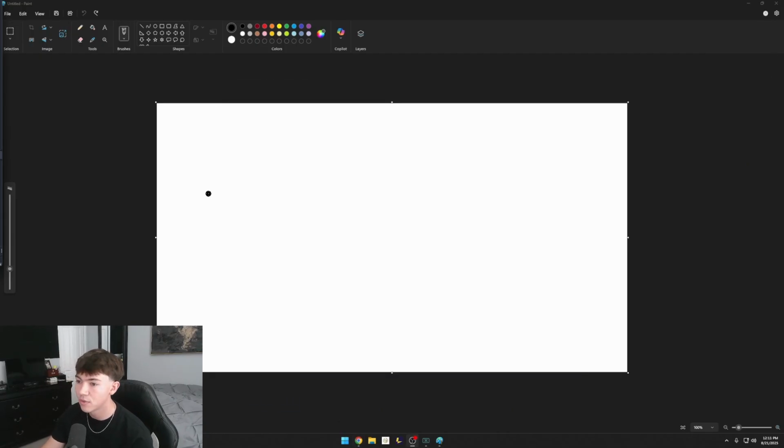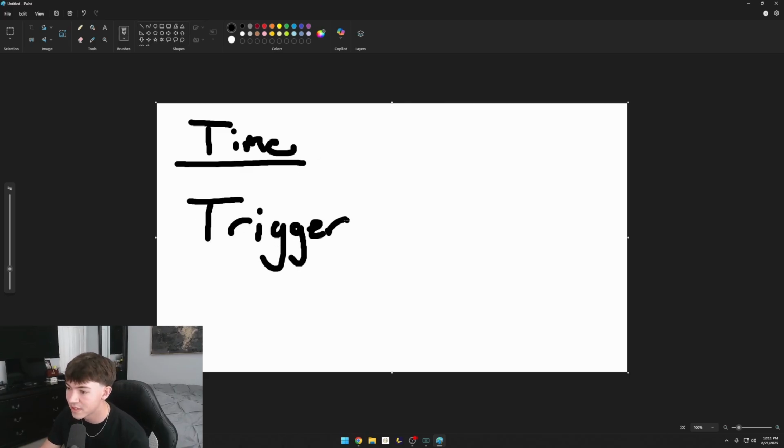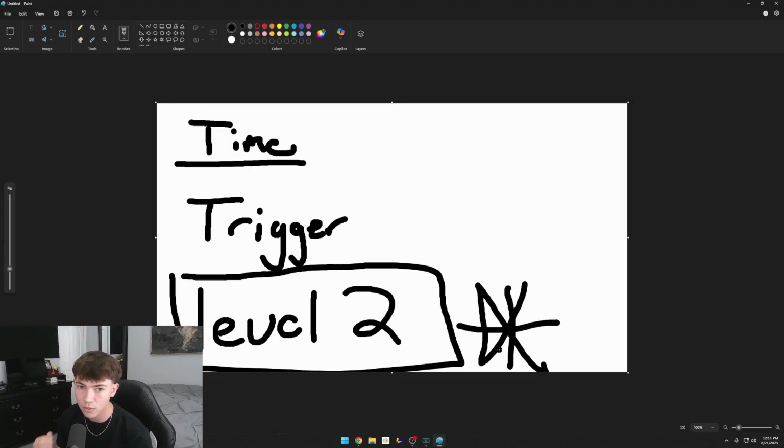So a couple different things that I'm looking for here is I'm focusing on the time being one of the main factors of a stock moving. You're going to see the importance of timing and entry later on. And then we want to know that there's triggers. So make sure there's triggers forming for the setup. And then also level two, we want to see volume coming through on the tape. And this one is the most important of them all, right? So level two is very important to watch and read and participate. If the stock is moving up, it's going to do really well based on level two.